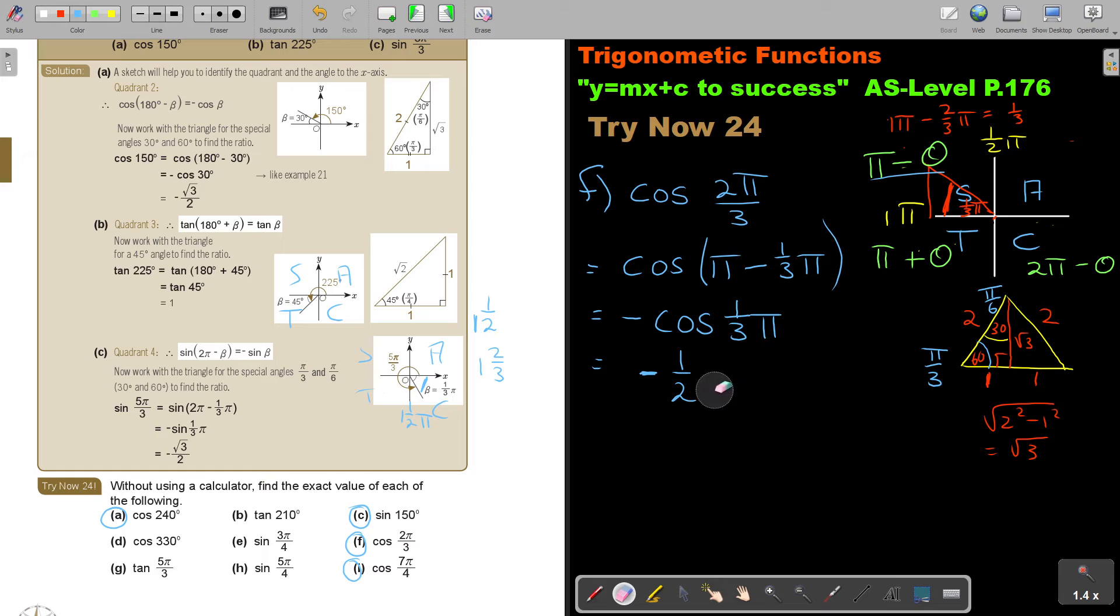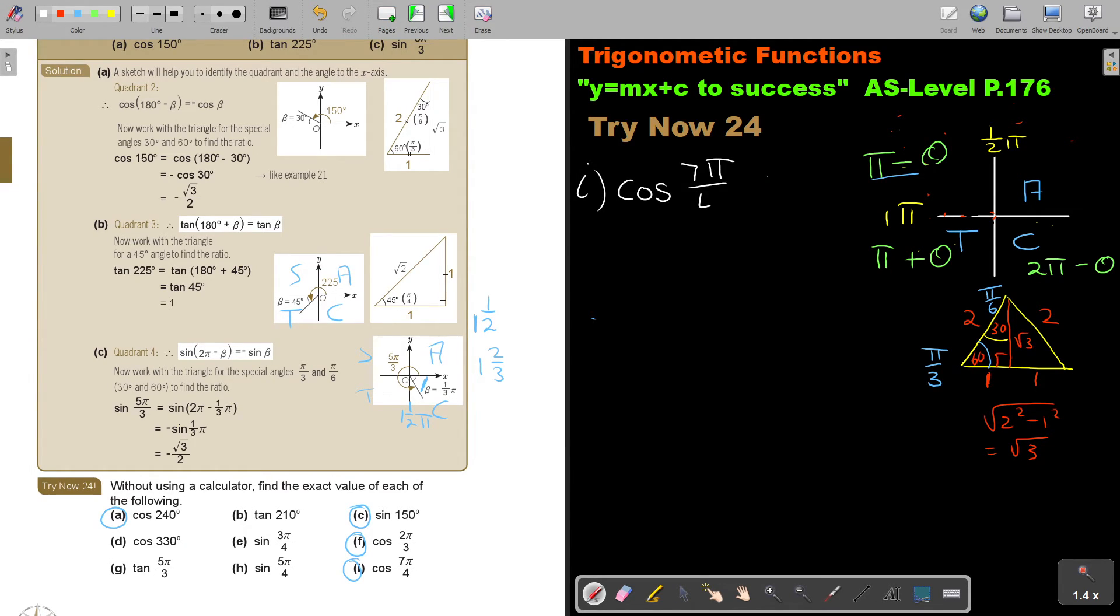And then the final one, number I. I'm going to see if I can clean again, so that I can use my same sketch. Let's use the smaller one for this. The rest is staying the same for this. Let's do this one. Number I. Now, number I said cos 7 pi over 4. Now, again, make it a fraction that you see. So, if I say 7, so it's 1 and 3 quarters pi. Now, this is 1. This is 1 and a half. So, 1 and 3 quarters will be here. And now, I must... So, it's, again, just saying 2 minus 1 and 3 quarters. You can write the pi, but it's not necessarily silly. I'm looking for a quarter pi. That is the angle towards there.